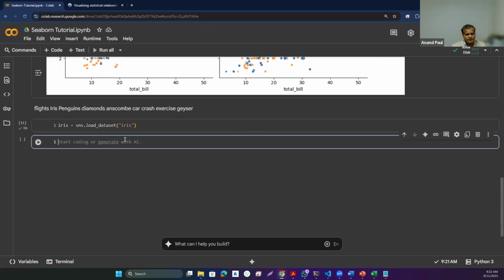We are using the iris. Iris, if you recall, is the different species of flowers under the iris flower category. And we are going to look at their petal length in that dataset.